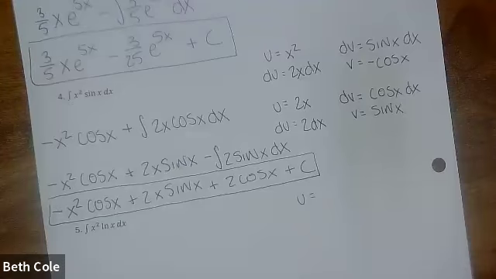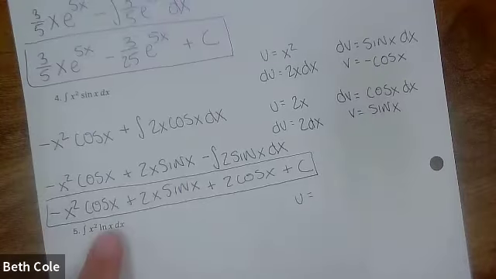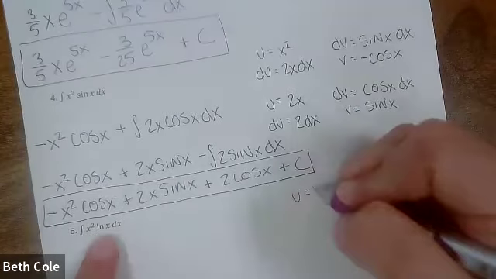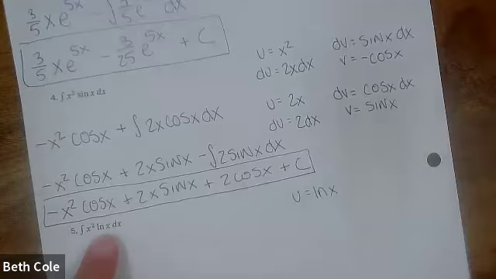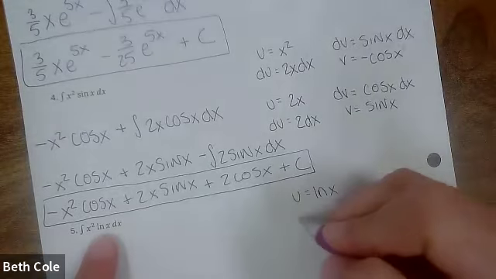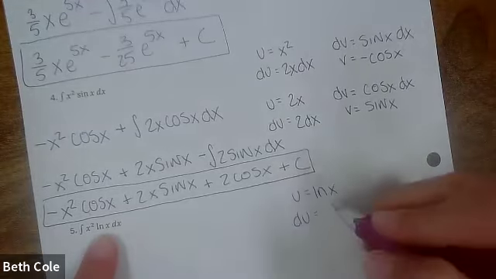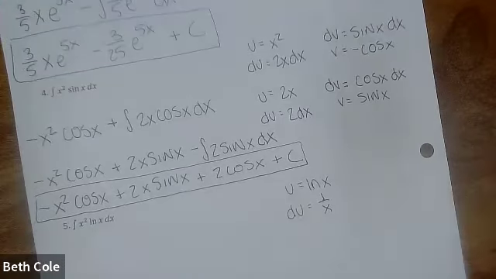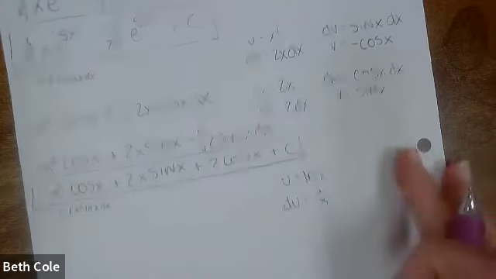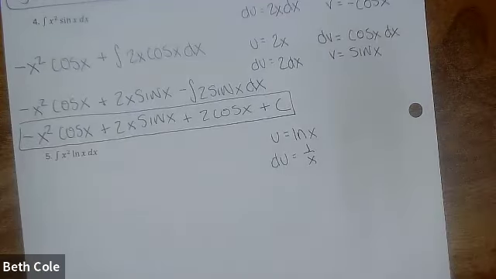Because what does it feel like you should let u equal? Okay. When there's an ln, you need to let u equal the ln part, and this is why. What's your derivative of ln? And that is going to cause x's to divide out, and that's what you want. You want them to go away. So sort of the exception to the rule is when there's an ln, you need to let that part be u, because you're going to get some stuff to cancel out.